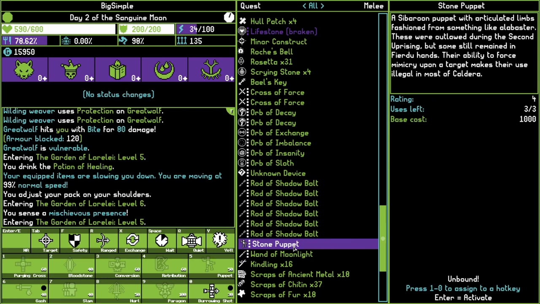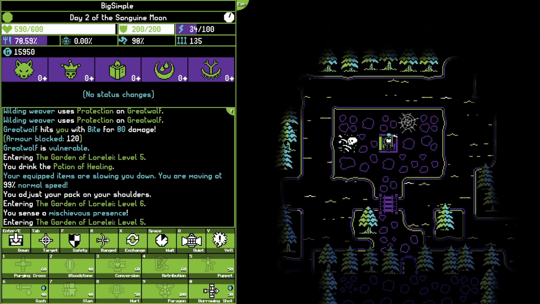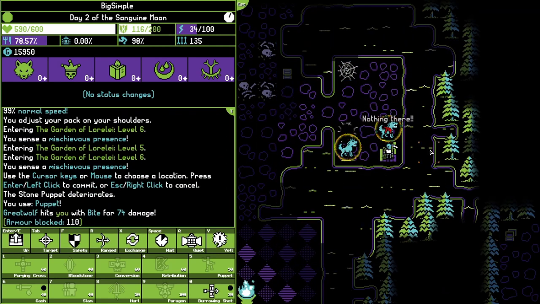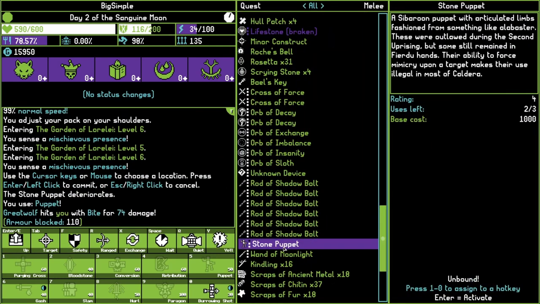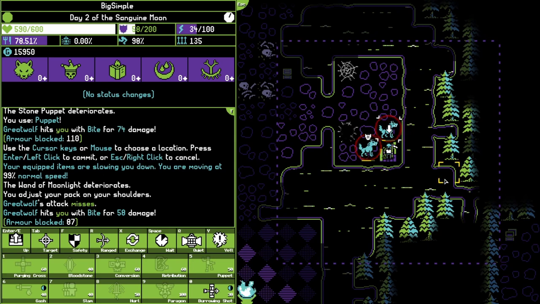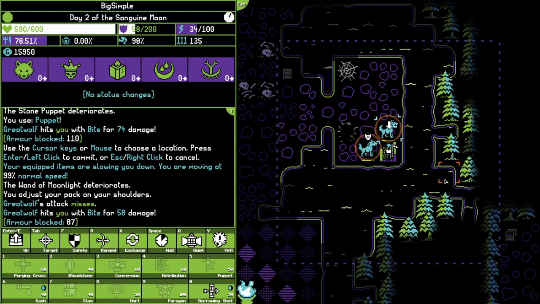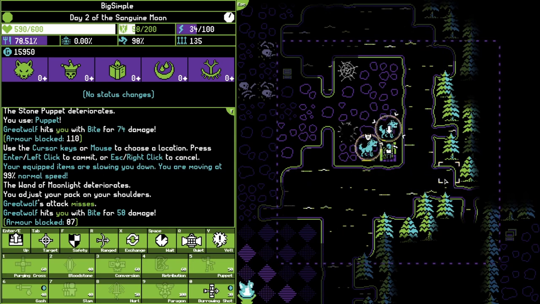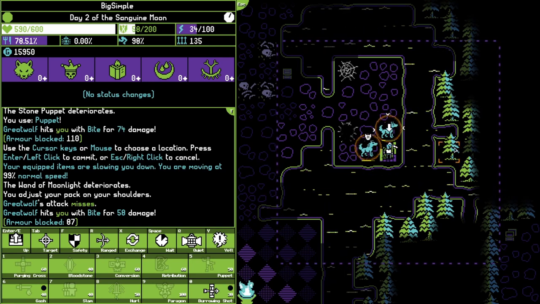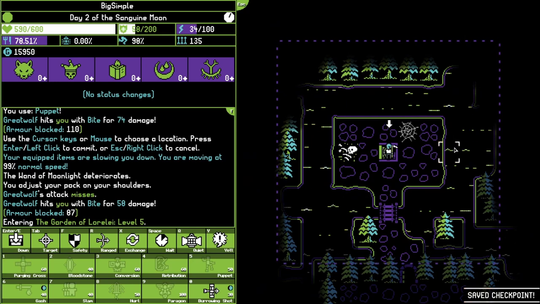We could throw down a stone puppet. Let me try one more time before I break the episode. I'm gonna throw down a stone puppet. Excuse me? Force mimicry upon a target makes their use illegal. What if we try the wand? What? So I still did nothing. Is that what I'm hearing?